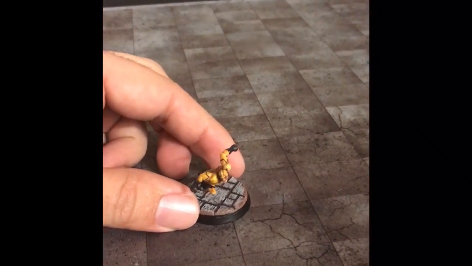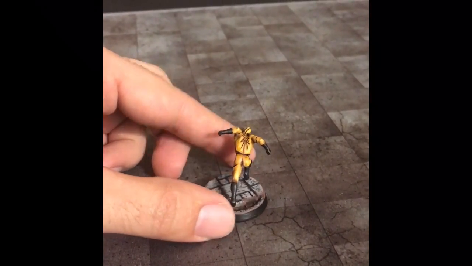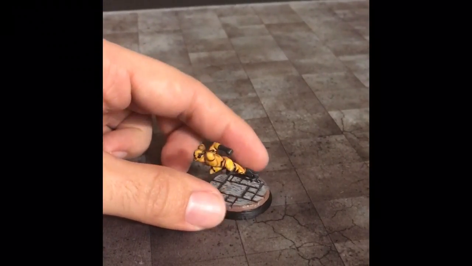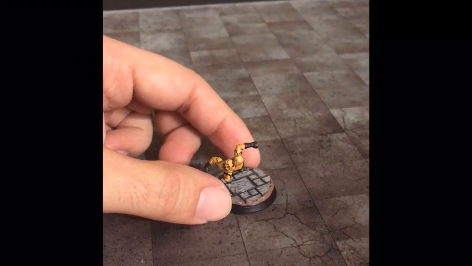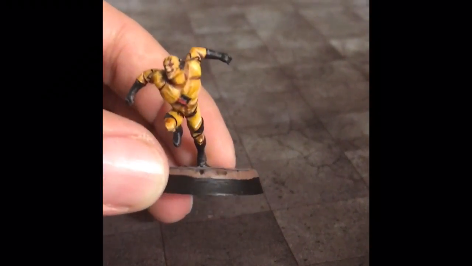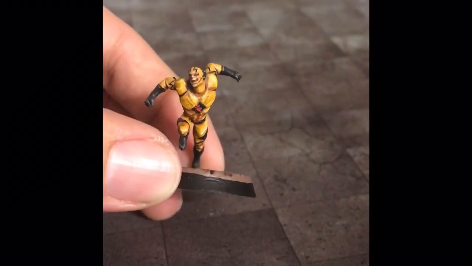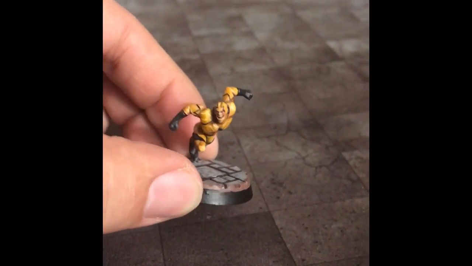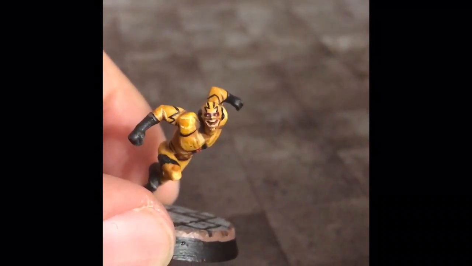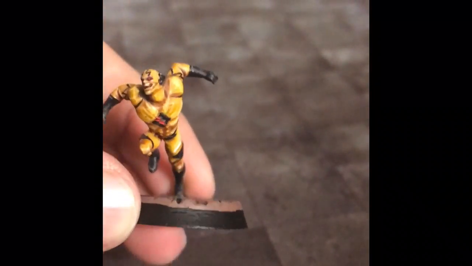This is the paint job that I had done for my Zoom. One of my buddies painted this for me. I really like the way he came out. I have a really hard time painting yellow, and this guy, I know he rocks at it. The way he painted him is in the classic Zoom colors with the red and black symbol, all the black lightning bolts on him. His face turned out amazing. Let's see if I can zoom in on it. Oh yeah, that looks so great. I really like the way this guy came out. I just painted the base.